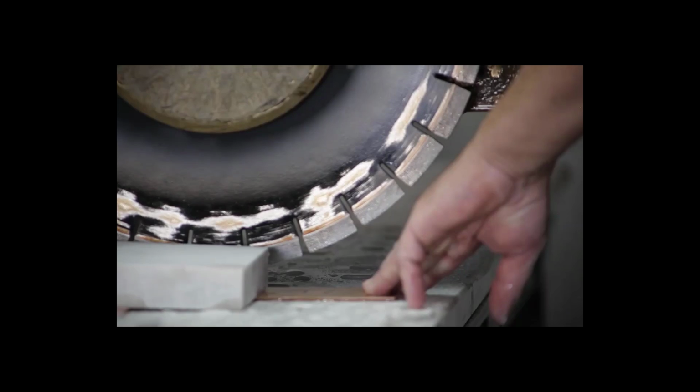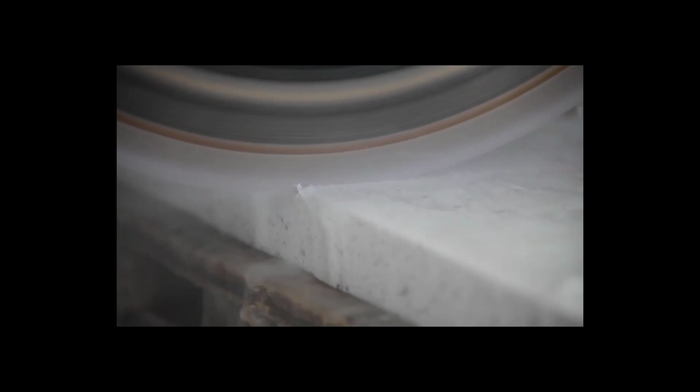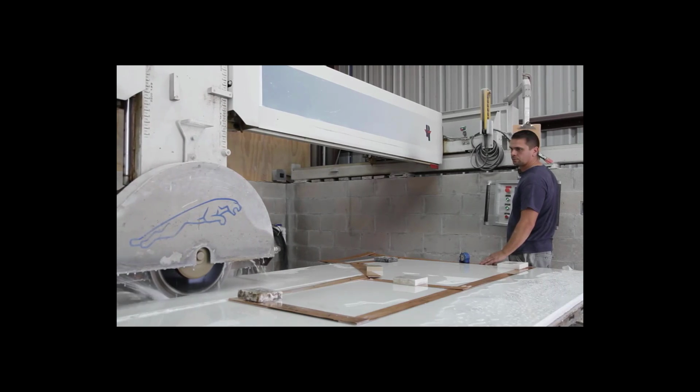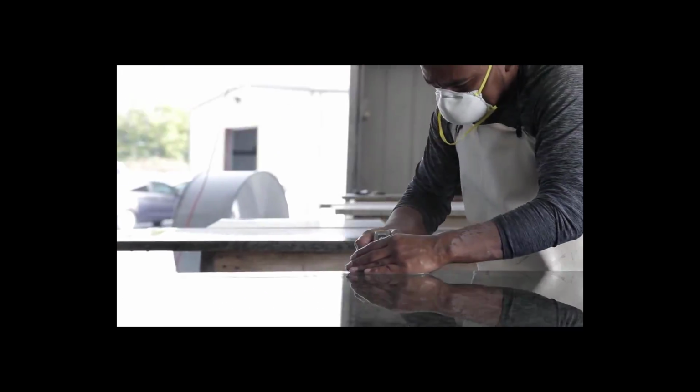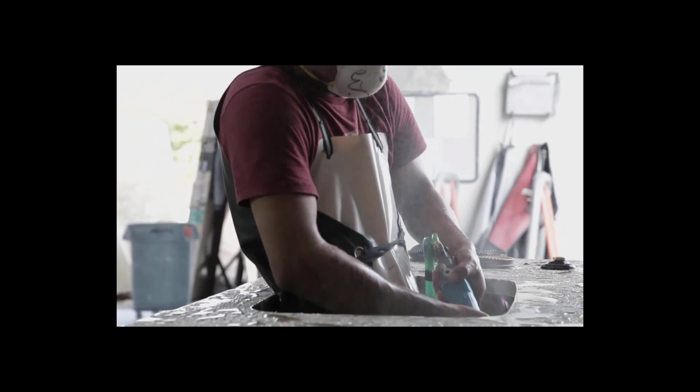As a realtor, my reputation is on the line every time I refer a business to clients of mine. But the Investor Depot have done a fantastic job and I feel very comfortable referring them to anyone. I just had a great experience with Investor Depot. I hired them to install new quartz countertops in a house that I just flipped and I couldn't be happier. The pricing was very reasonable and it was super easy. I can't wait to work with them again on my next flip.